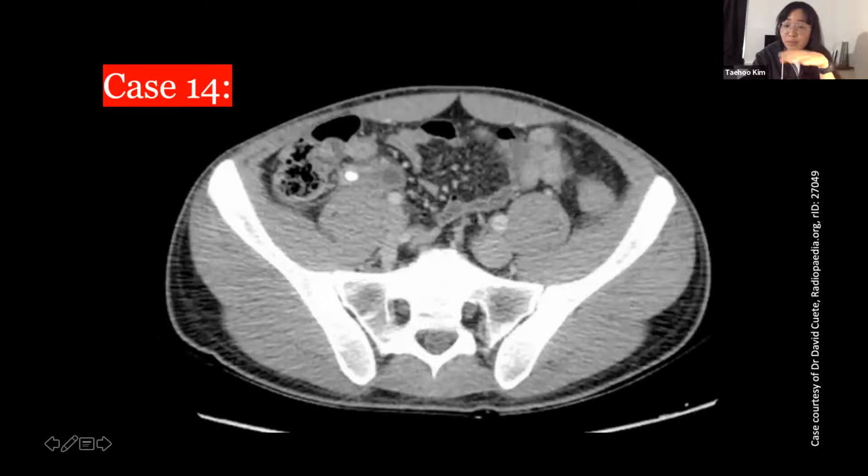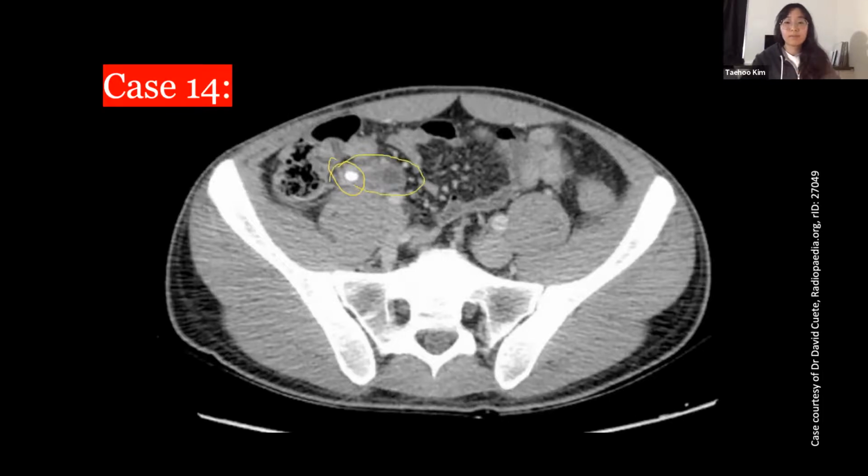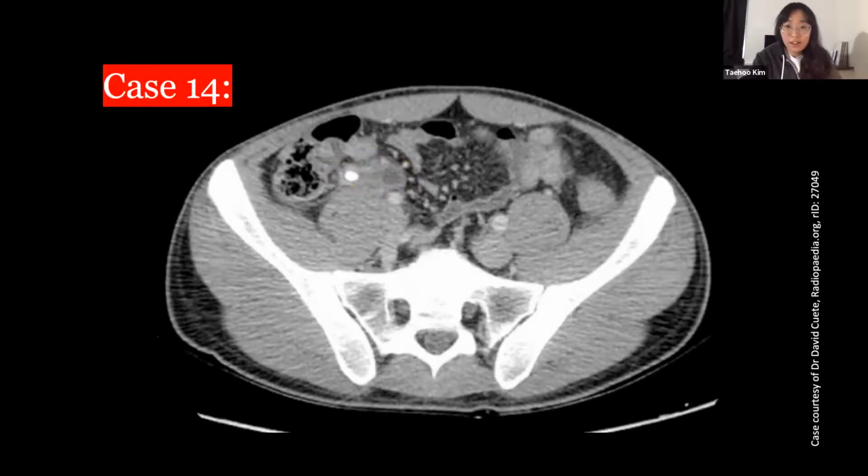So another single image. A young patient presents with right lower quadrant pain. Does anyone see anything? You have an appendix, and you have thickening in the wall of the appendix and some fat stranding around it. So that's acute appendicitis. Yeah, you're right on. This is fat stranding all around. The appendix is dilated more than 6 millimeters, which is our cutoff value. It's fluid filled with an appendicolith near the proximal segment.